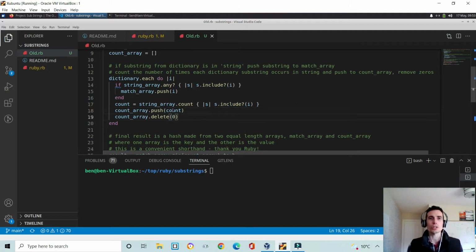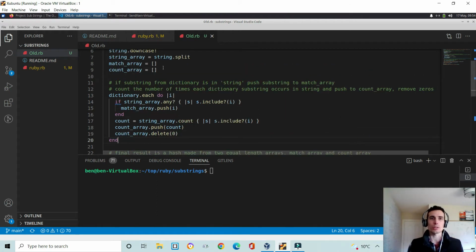And then we're going to push that count to the count array, but this will also be pushing in zeros, so we need to delete those zeros. And then what we will be left with is, like I said, two arrays, and each index in the array will match. So the 0 index in the match array, that string will correspond with the 0 index of count.